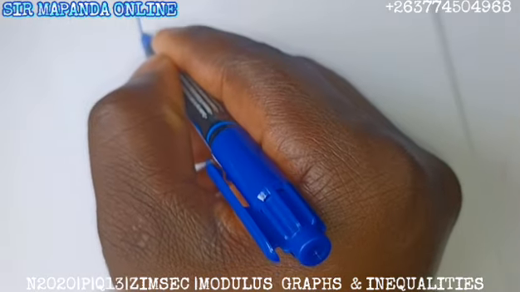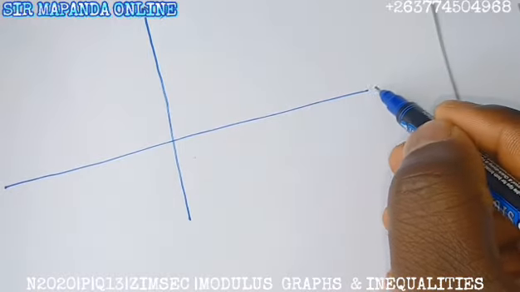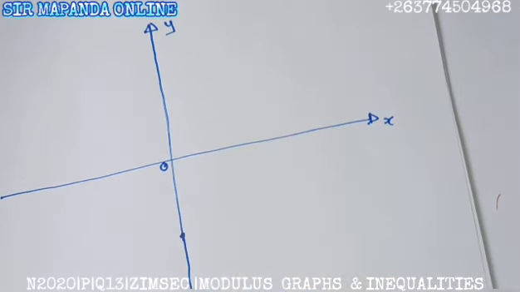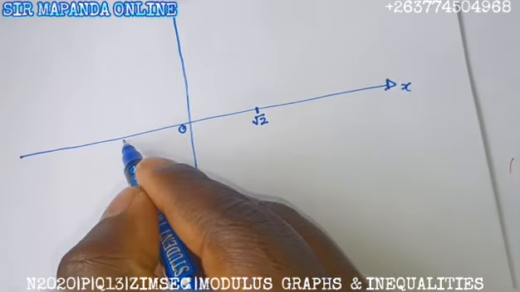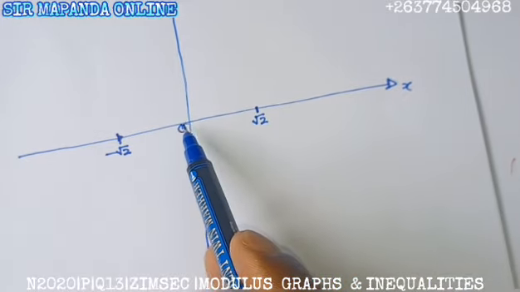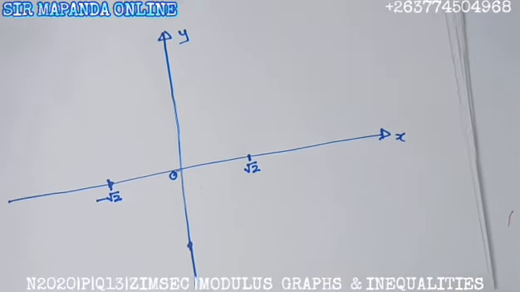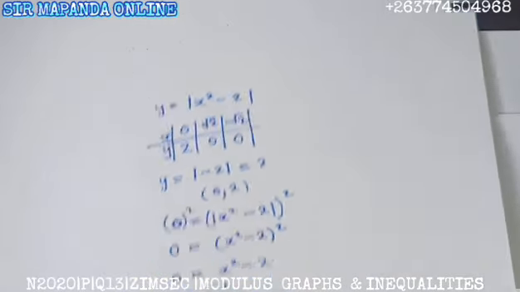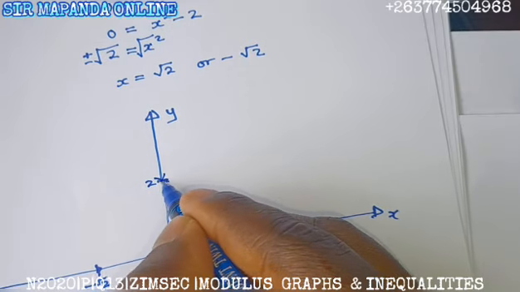Right, so let me draw the Cartesian plane, where 0 represents the origin. Here I'm going to put root 2. On the left side, I'm going to put negative root 2, making sure that the distance from 0 to root 2 is the same as the distance from 0 to negative root 2. Then do not forget that we have a point here, which is (0, 2). So if x is 0, we have a 2 over there.